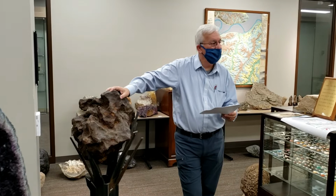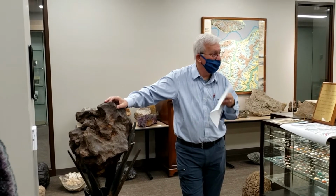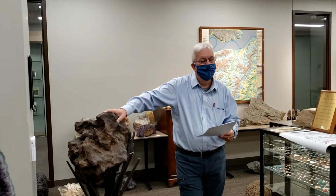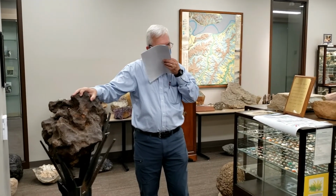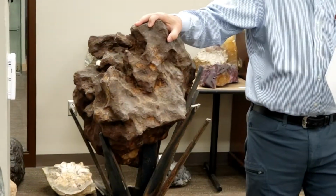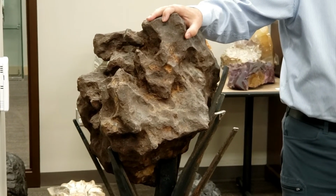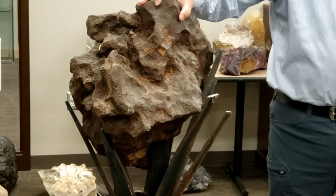Now the meteorite itself is not that old. The meteorite is about the age of the solar system, about 4.5 billion years old, or 4.6 billion years old. But the fall itself was recent enough, maybe a couple thousand years BC, that there were people in the area, and there were legends among the indigenous people saying that this fell from the sky. So there might have actually been witnesses to this, which is interesting because this would have been a bit smaller fall because it broke up in the atmosphere.